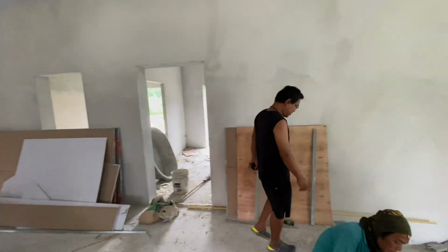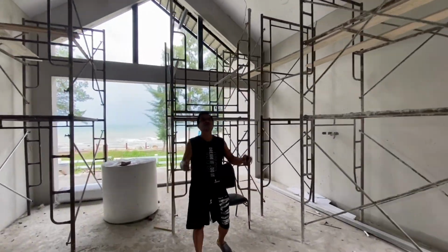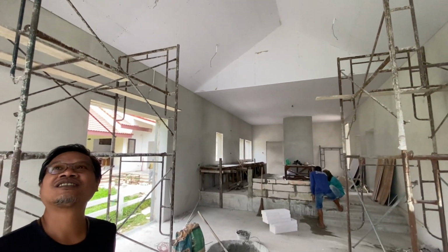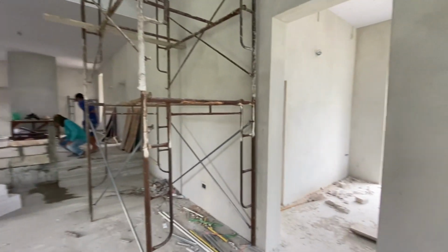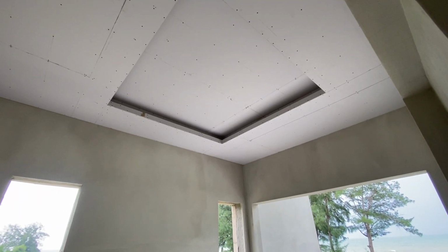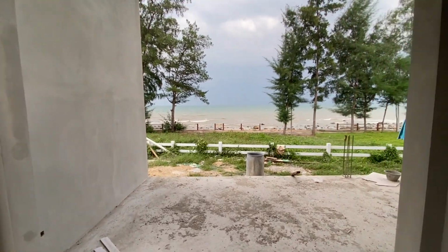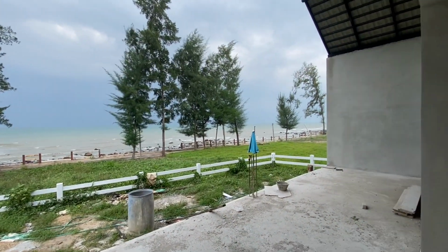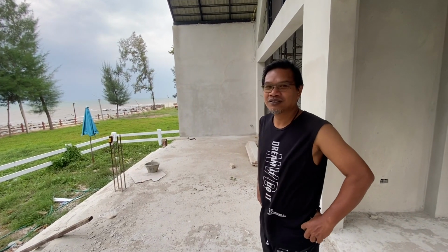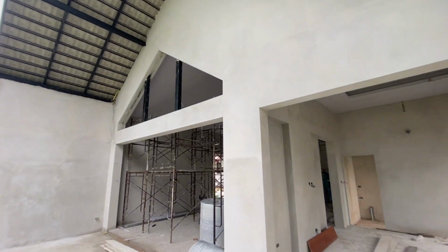Look this way. Oh, okay, really nice. Wow. 3.5 middle high. It looks like it's going to rain soon, Brian. Okay. So far so good. Looks really nice.